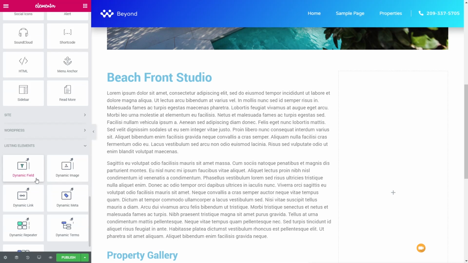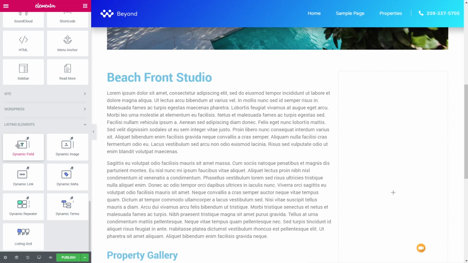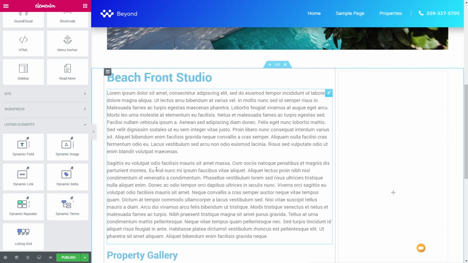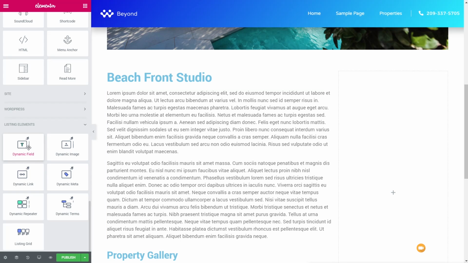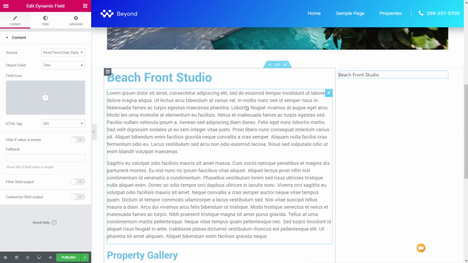However, if we scroll right the way down to the bottom, we've got extra elements that are listed underneath the listing elements. And these are specific to JetEngine, and they open up additional options on formatting and how we control the data and how it's going to be displayed. So we're going to tab in and start using some of those. So let's start by adding in the price for this particular property. We're going to grab this dynamic field, drag and drop that over onto the right hand column. You can see that pulls in what it thinks we may want to use.